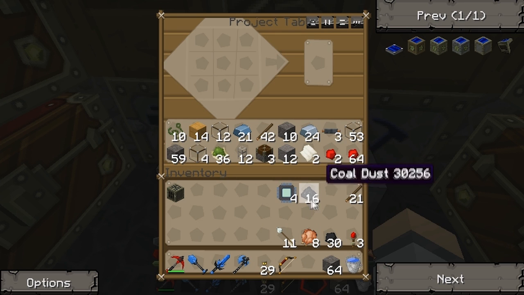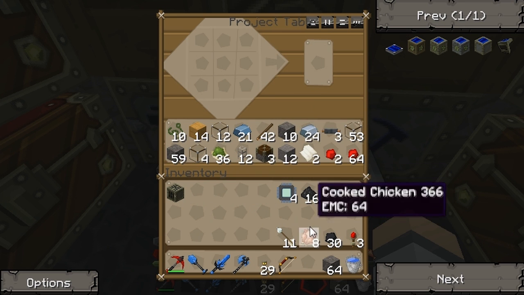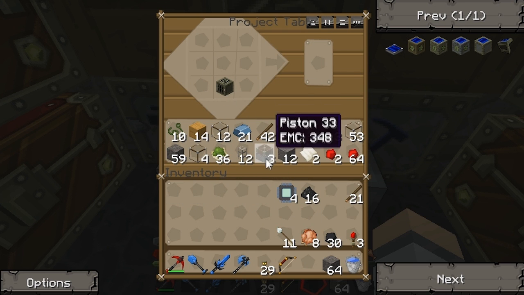Actually, I have a limiting factor of coal dust, don't I? Because it takes 3, so I could only make 5. Well, 5 is what I was aiming for. So really, I've got to make generators. Ugh! Oh, so much to do. Anyway, we're just going to make 1 for now.